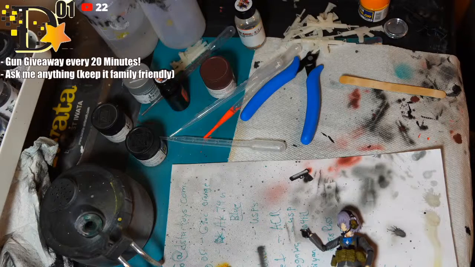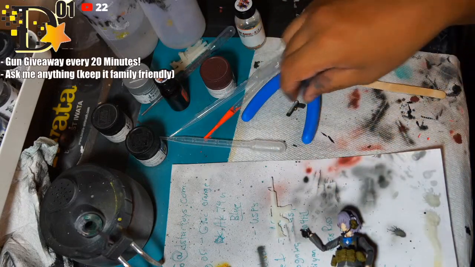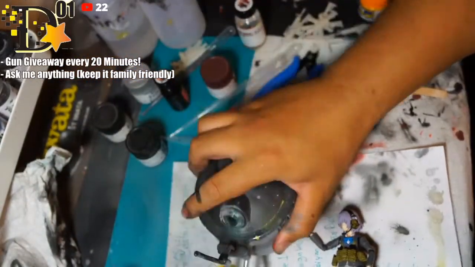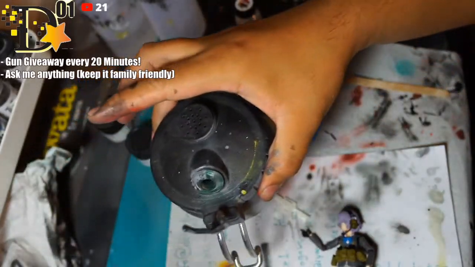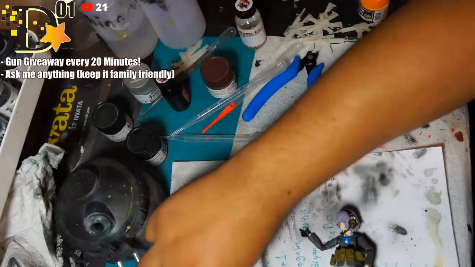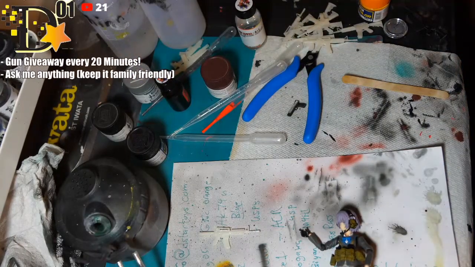How strong are 3D prints? I'm using an ABS-like material. So you want to see me destroy one? Do I have one to destroy? Yes, I do. Let's take this guy. This is heavy. Let's throw it down. Let's drop it. Okay. Let's see what else. What else can we hit it with?